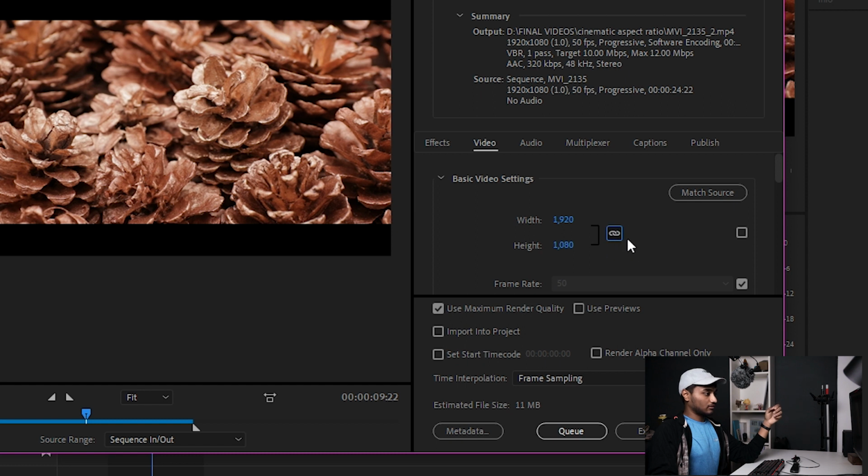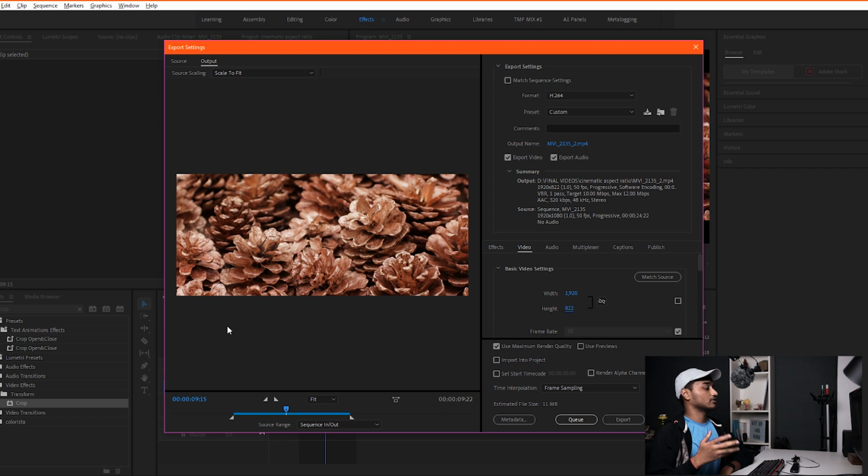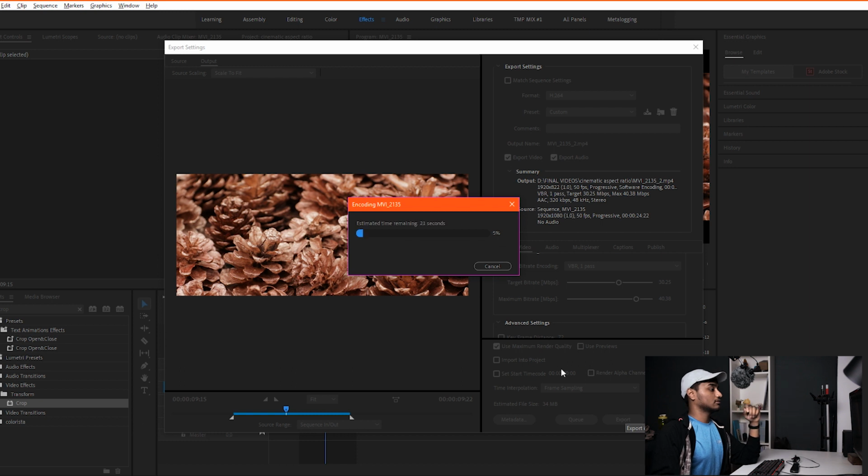And if this is the correct aspect ratio setting, I don't know what it's called, if it's selected, then just unselect it, and change the height value to 822. And right there you can see that the video preview is now showing up in 21:9 and the black bars are gone. So now just put in all the things you want. Let me just increase the bitrate, and export it.